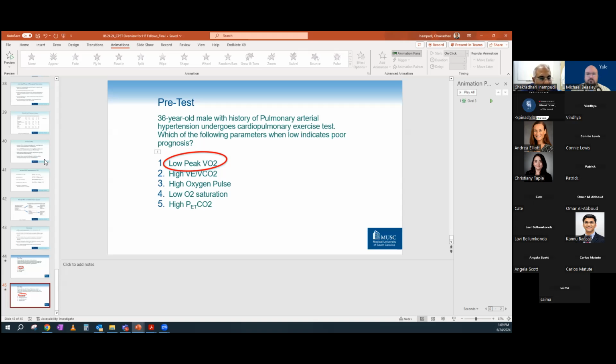So I tend to make sure that I perform CPET on all my heart failure patients and pulmonary hypertension patients on a yearly basis. And that is for twofold. One is a change in the peak VO2 by about 10% in either direction. If it's better, that indicates a better prognostic variable, better prognosis for patients. So they have last year, the peak VO2 was 14.7, and this year it's 16.8.